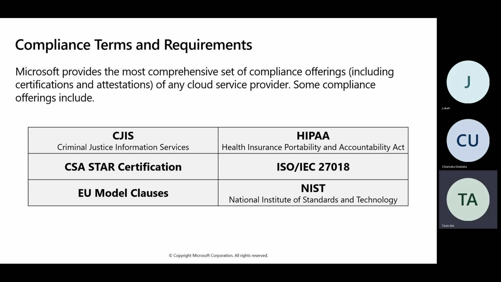We also have the EU model clauses, that's the European Union model clauses, and Microsoft usually offers customers the EU standard contractual clauses that provide a guarantee around transfer of personal data outside of the EU. And so that is in play. We have the NIST as well. That's the National Institute of Standards and Technology. It's more or less a voluntary framework, and it consists of both guidance as well as best practices and standards that help manage cybersecurity related risk. That's what it does. Those are just some of the compliance offerings that Microsoft provides.